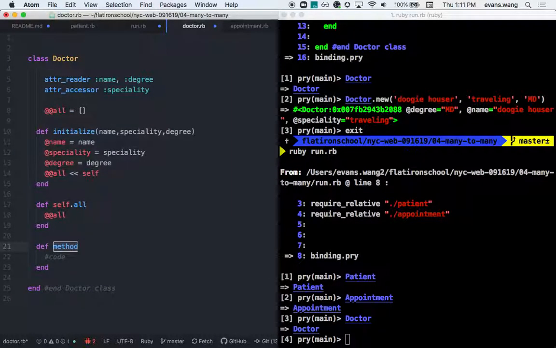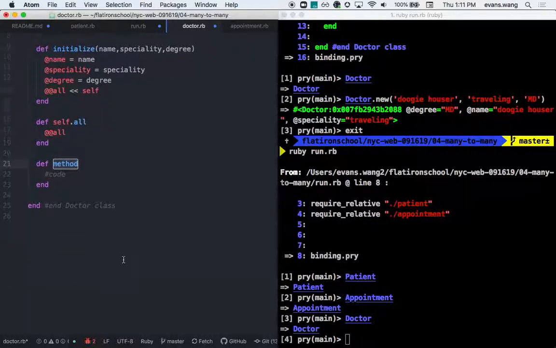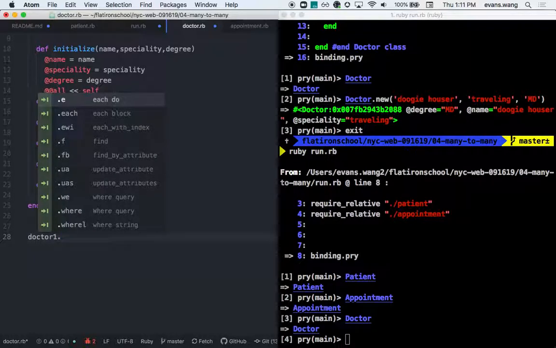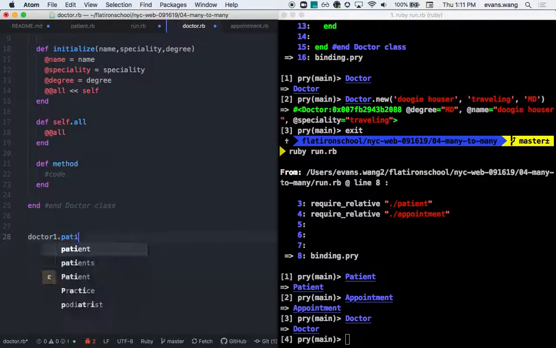We've got the method here. What would you want to call this? Something like my patients or patient names. Think about what it's going to look like at the end of the day. You're going to have doctor 1, and it's going to call this instance method. If you call something like patient names, what are you expecting to see? Just names, particularly. A good method might be something like my patients. If that's the case, then this should be named my patients. That's the idea: what does it really look like in execution? How is the readability? That's really how we're going to name things.